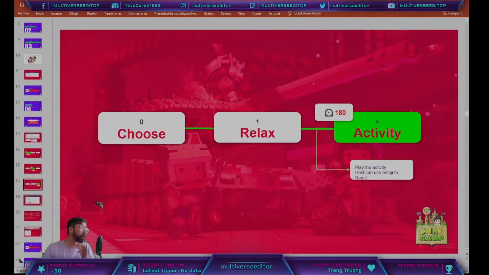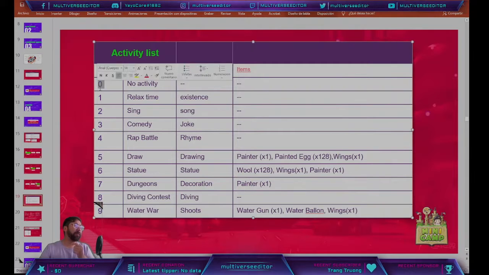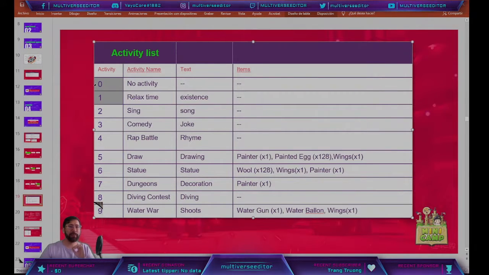Now, the most important thing before we start: you have to create a list of your activities, okay? For this specific minicamp, you are going to create those activities, and I need you to place the next information. First, remember we have an ID for the activity, so we have a number for it. My activities 0 and 1 are going to be the same as yours, so those are not going to move. You can start creating your activities from number 2, okay?